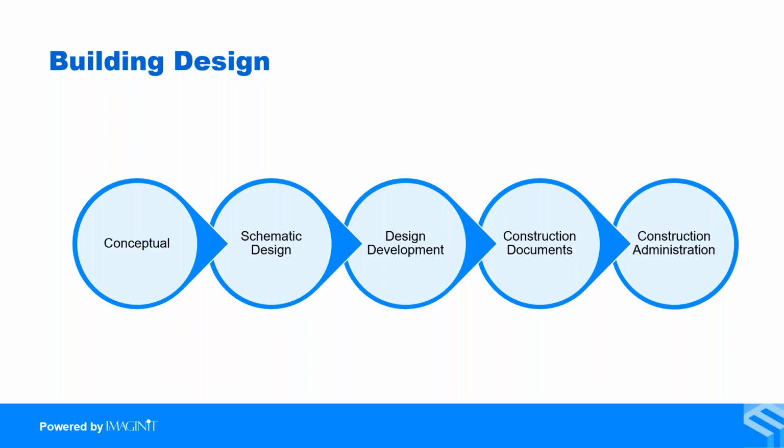The reality is we have the same five phases, just named a little bit differently, a little bit different process. We start off with the conceptual design phase, especially when it comes to a new build, bring that into schematic design to lay out the spaces, start getting all of that information into design development, which is where, and Caleb will mirror this in a minute, we kind of overlap. Then from there, the additional data and information gets added in construction documentation and then construction admin when we're getting ready to build out in the field.